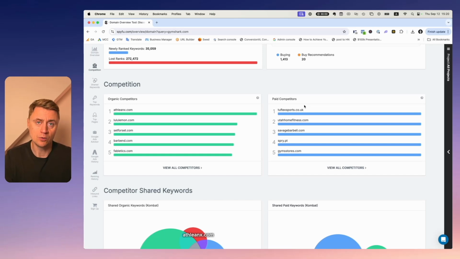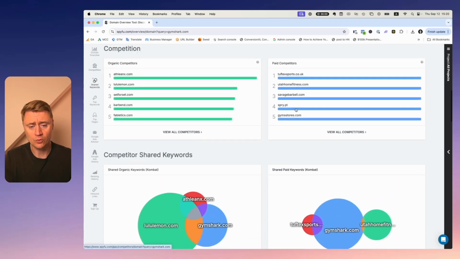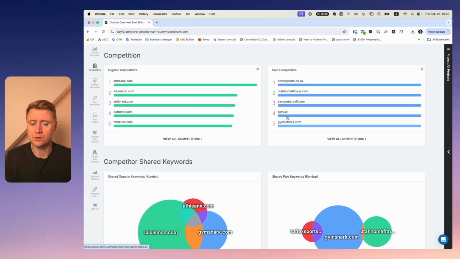Now, of course, you might Google your keywords or your products and see what kind of companies run ads, but this tool can also give you information on what kind of competitors there are. For example, here we see these websites, these brands also bidding on similar keywords that relate to Gymshark. So you can check them out, you can see the landing pages, you can also check each separately as we did with Gymshark.